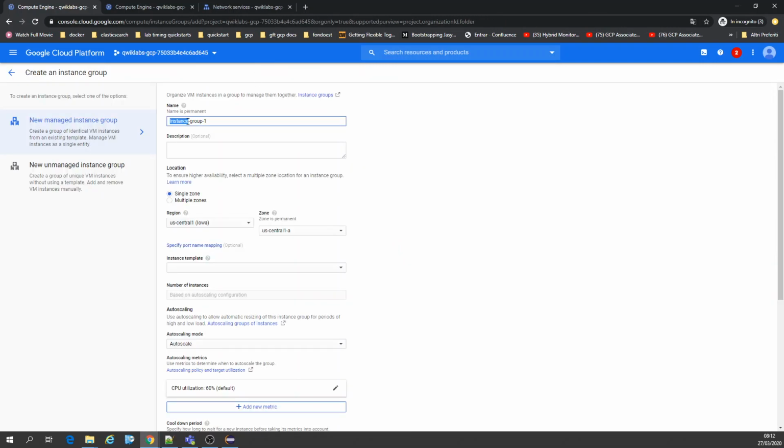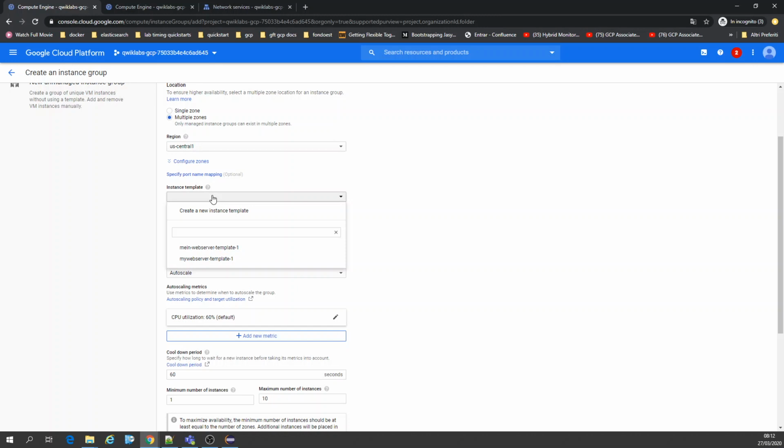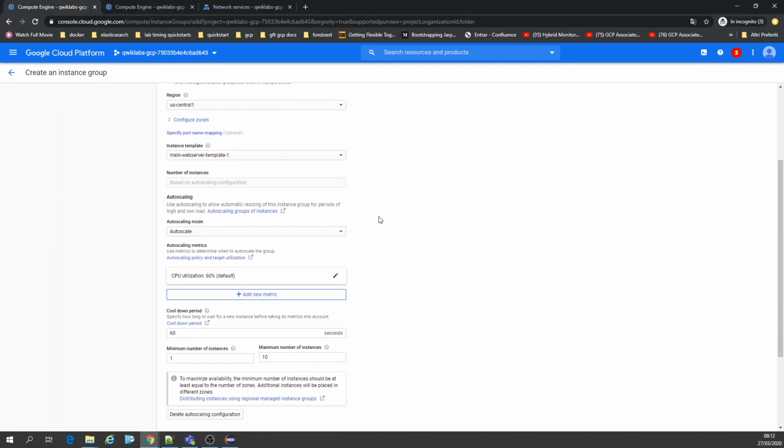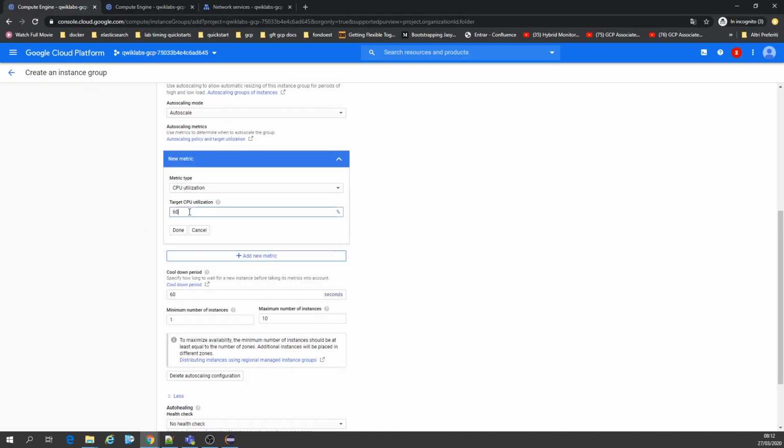Let's create an instance group. I'm gonna call it US. Multi-zone, gonna leave to US. Template, I'm gonna use main template. Number of instances, I don't need to click on that. Okay, target autoscale. I'm gonna leave the CPU utilization at 40%, very low.